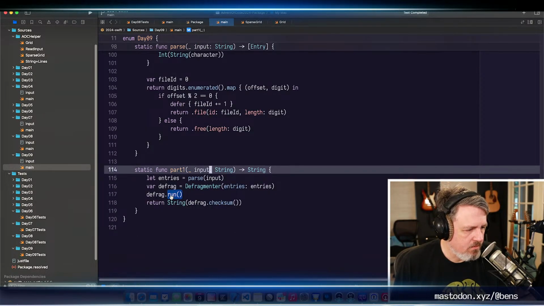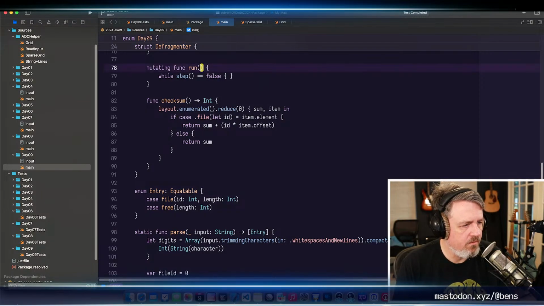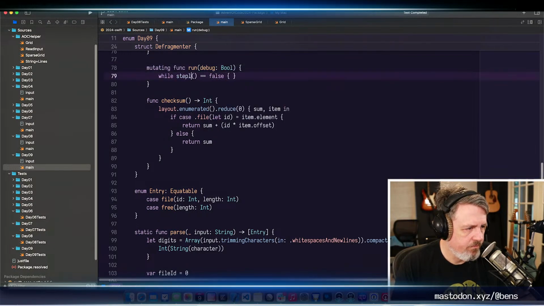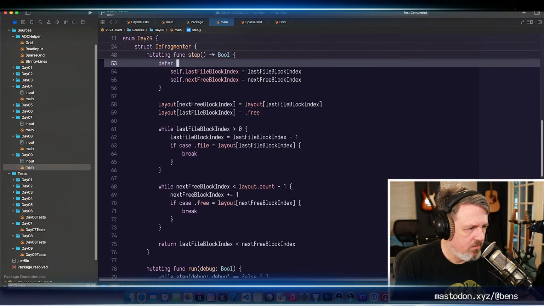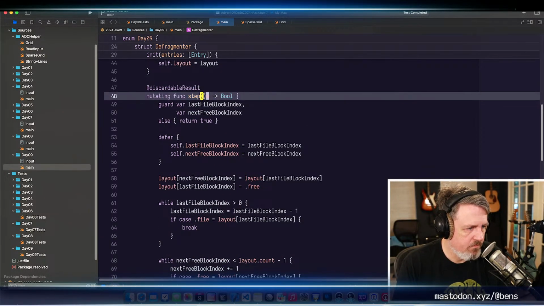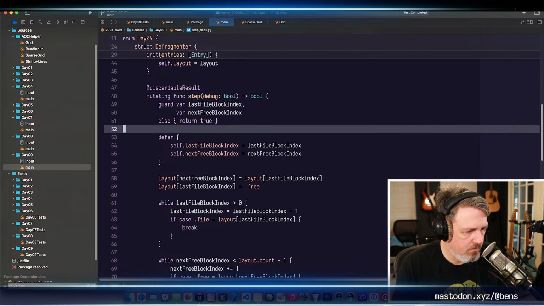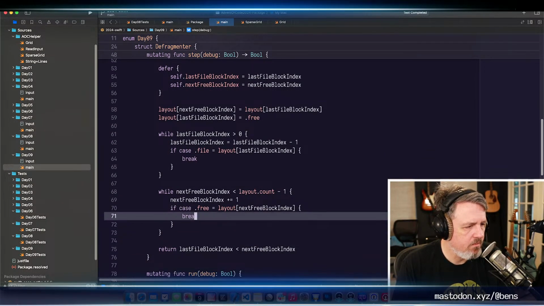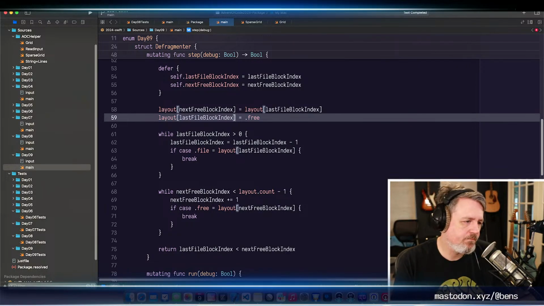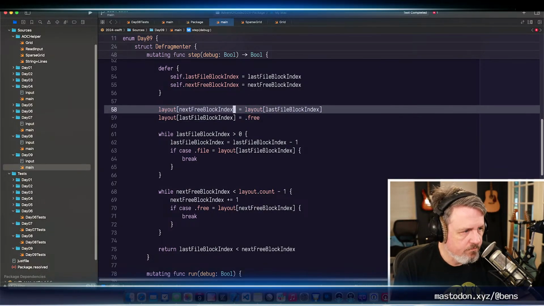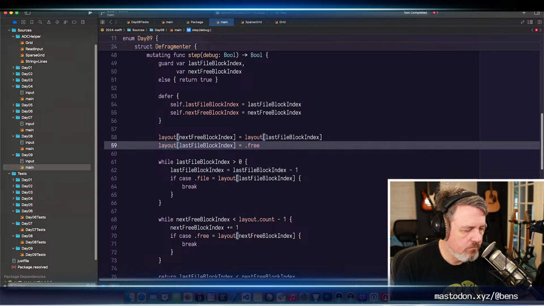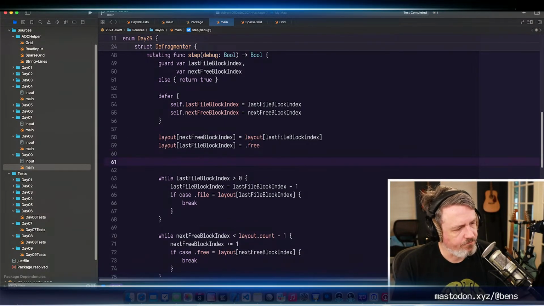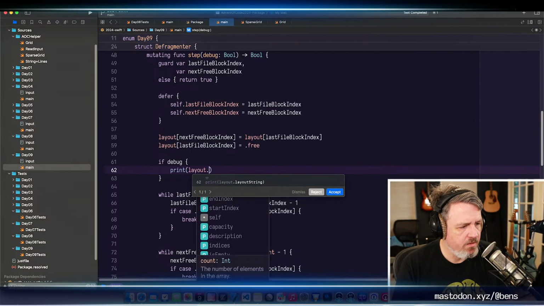And I think what I want to do is debug every time through after I'm done. If debug, it will print out the layout.layout string.